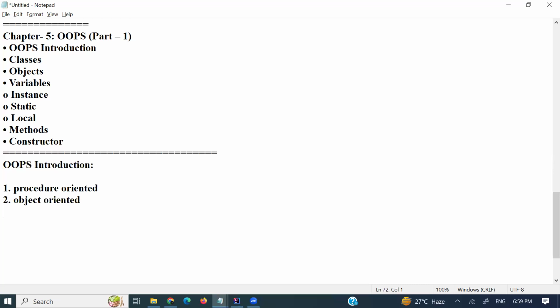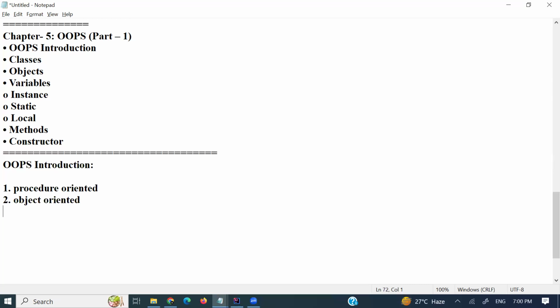Procedure-oriented languages are C, COBOL, Pascal, these things. And object-oriented languages: C++ is divided in two ways, it works as a procedure-oriented language and an object-oriented language as well.